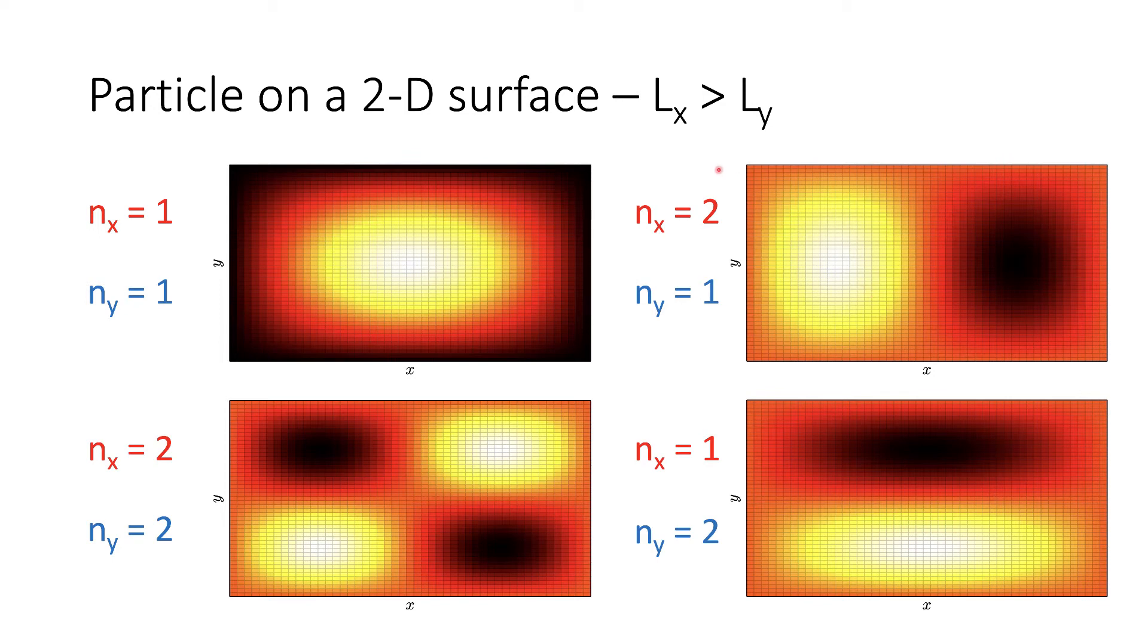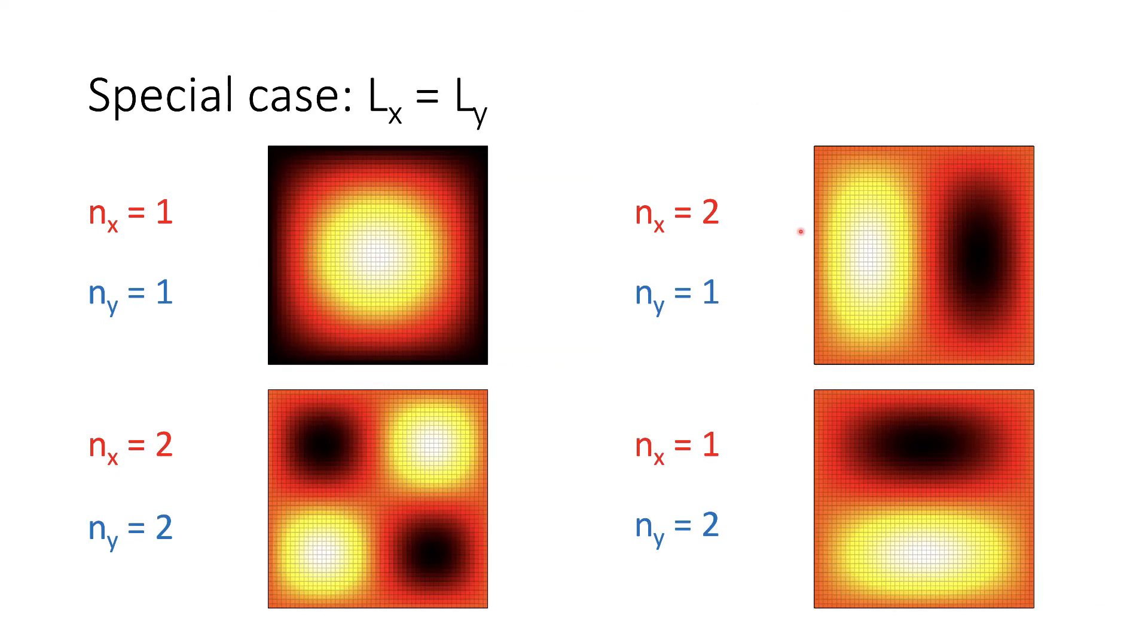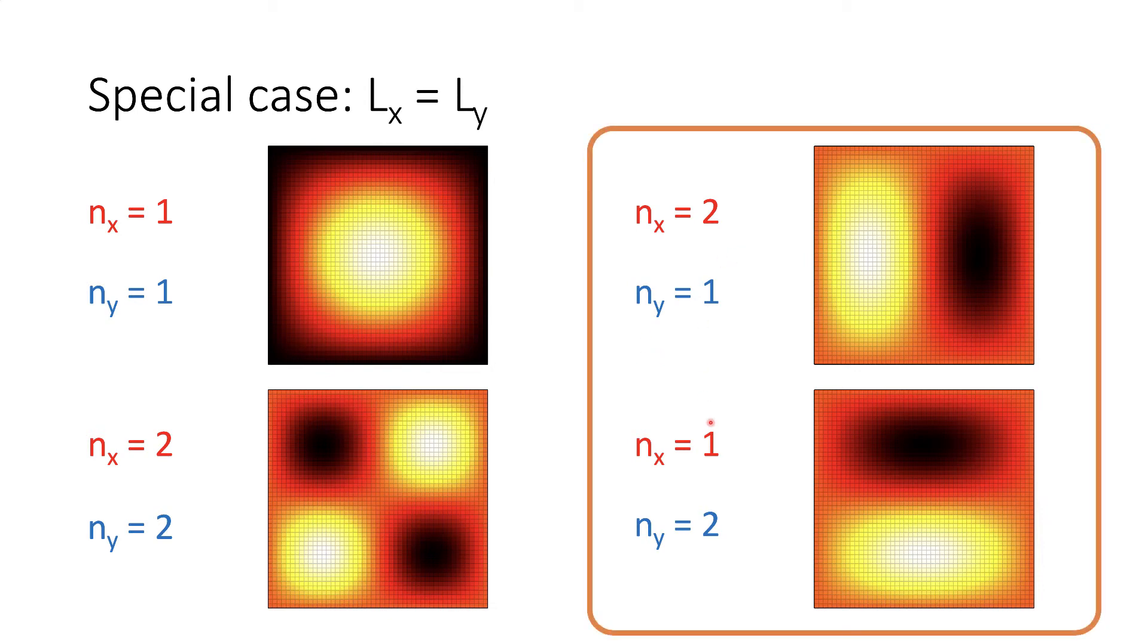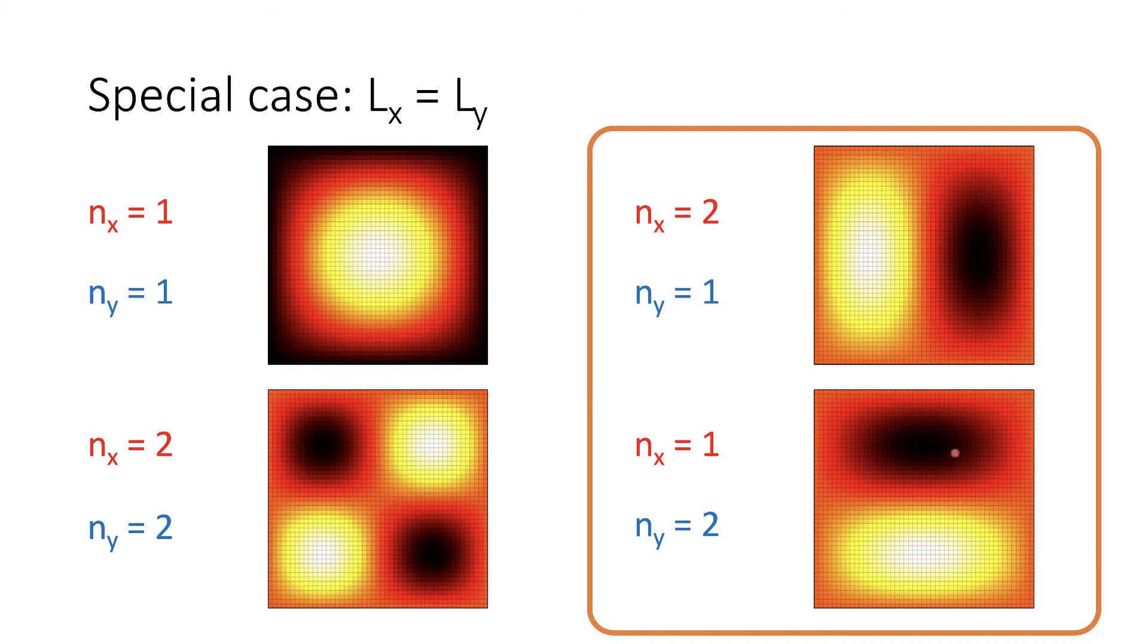It's important to recognize this is what happens when there's a difference between Lx and Ly, so when the x and y dimensions are fundamentally different. When the two dimensions are exactly the same, however, we see a special case arising. We end up with a square surface. We see much the same wave properties for the (1,1) and (2,2) surfaces. But looking at the (2,1) and (1,2) surfaces, we see something different happening. What we see is that these are exactly the same shape, but rotated through 90 degrees. This is the phenomenon of degeneracy happening.